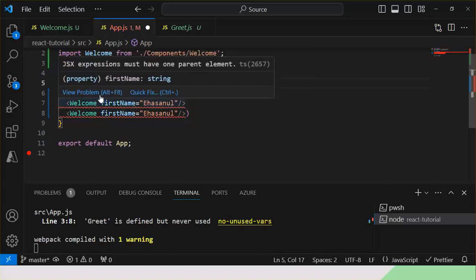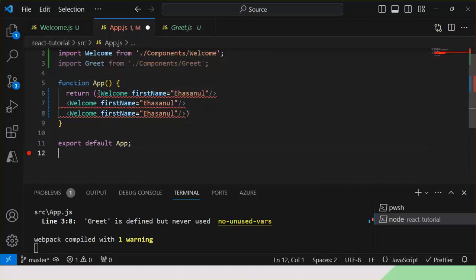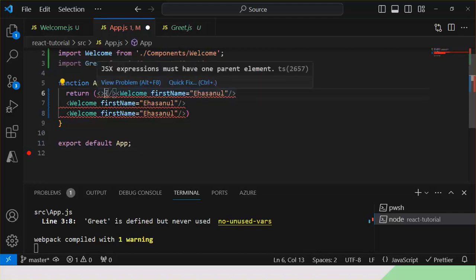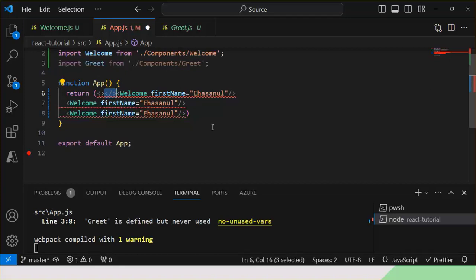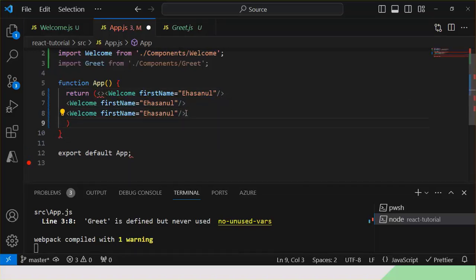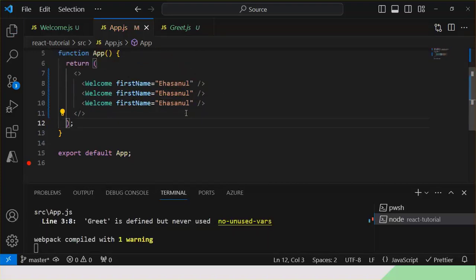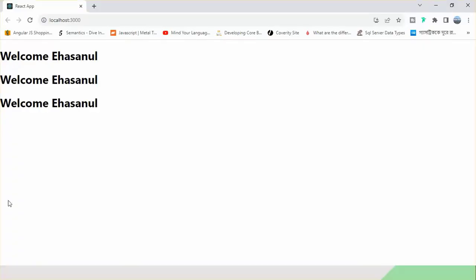Okay, I am adding an empty element, that is called a fragment, to make these multiple elements into one. Now no error. Let's see what is appearing in the browser. It is appearing three times. So the Welcome components are reused, but the first names are the same.